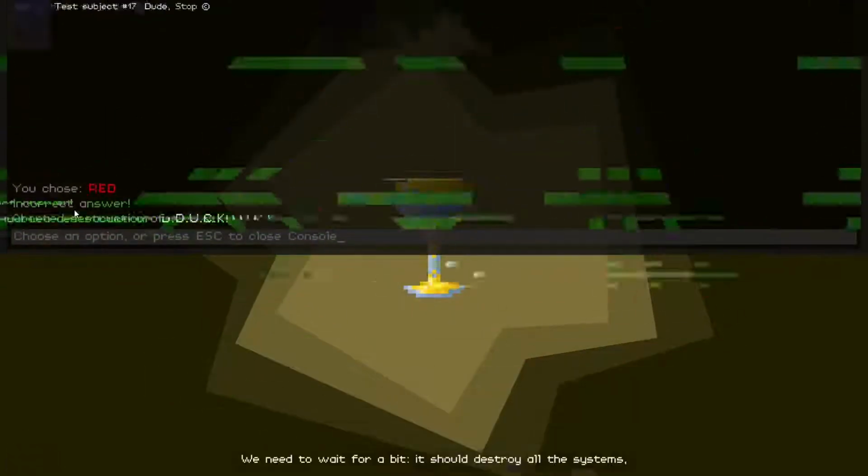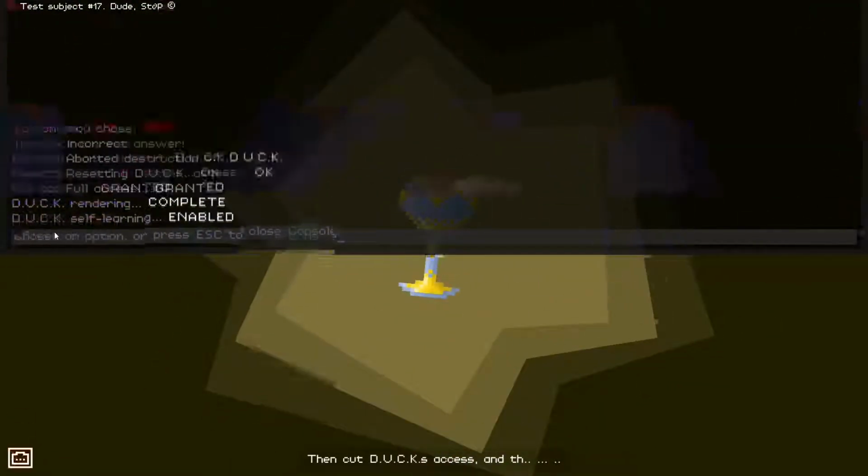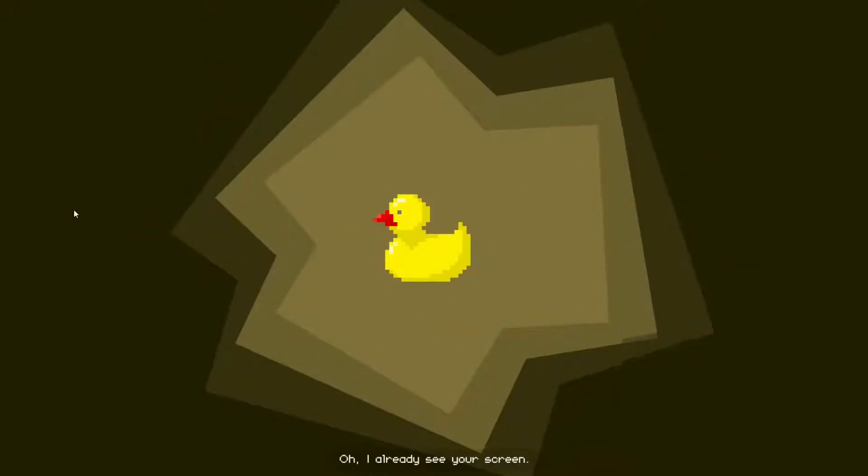I'm gonna do this. Did you do it? Oh, good. We need to wait for a bit. It should destroy all the systems. Yes, I got the wrong one. Oh, that should be good. Oh, I already see your screen. Where is the cup, duck? And why is the duck's icon here? What did you do? Did you click the wrong button?